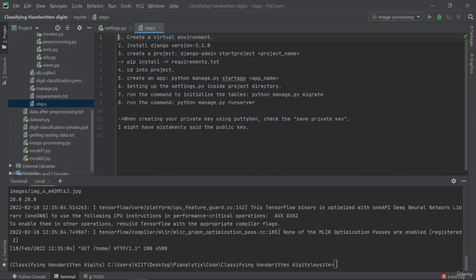Moving forward, let's see how to instantiate a Django project, right? Note you don't have to run all the commands that I'm going to specify right now, since the project is already created. But if you want to create the project from scratch, then you might need to go forward with all the steps that I've specified right now.